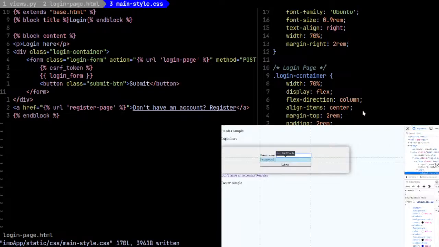Actually, go to the label right here. Label. This might be overlapping somehow. So this is the label.